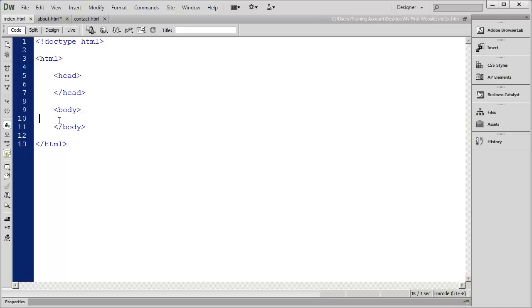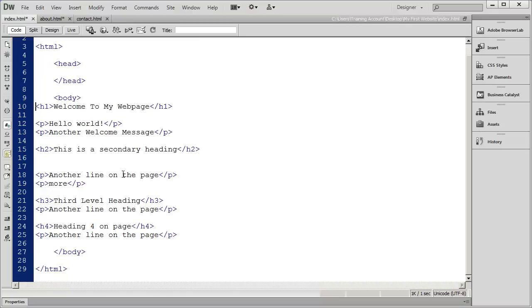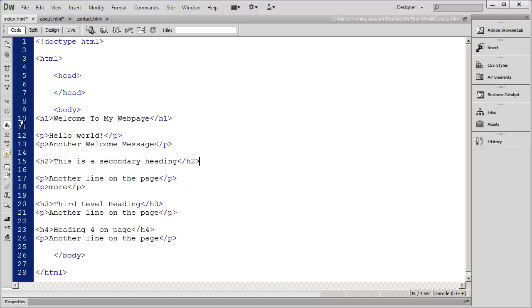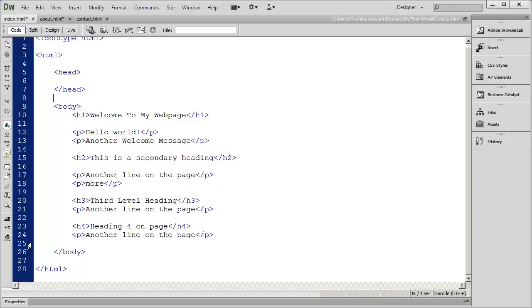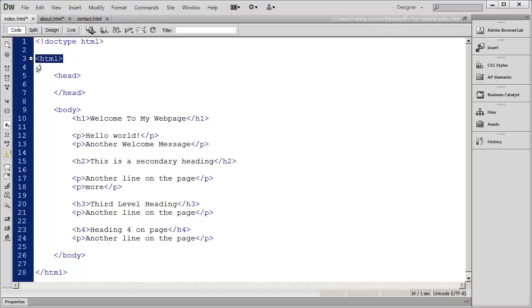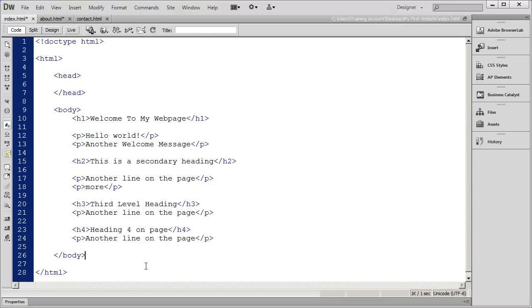And I'm actually going to click right here in that section, and I'm going to paste that text that I cut earlier so we don't have to retype that. And I'm going to go ahead and remove that extra line break, highlight all this, and sort of indent it in. You remember I said indenting is very important to maintain the readability of your code, and you can sort of start to see that here. Both the head and the body section are contained inside of your HTML tag, and then all of this content is contained inside of your body tag. So again, this is the basic structure of an HTML document.